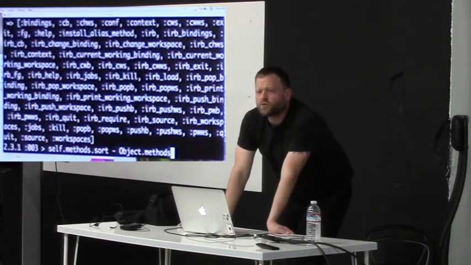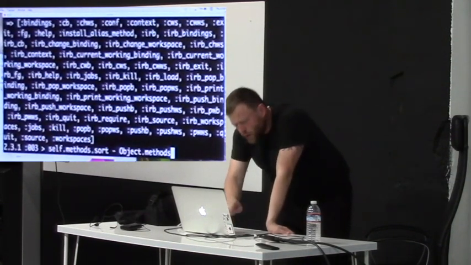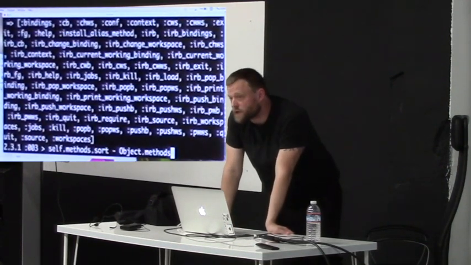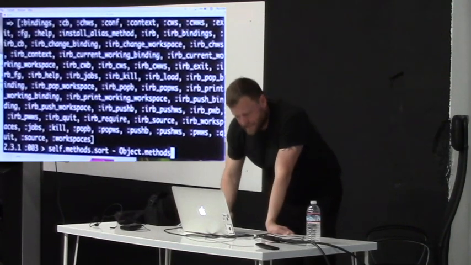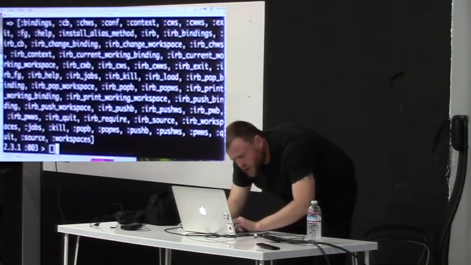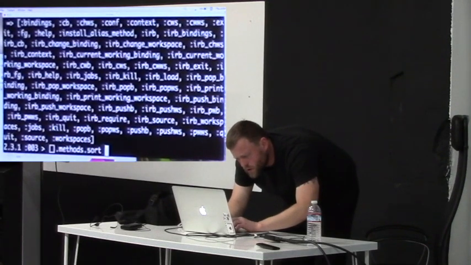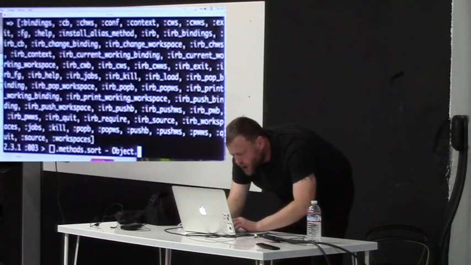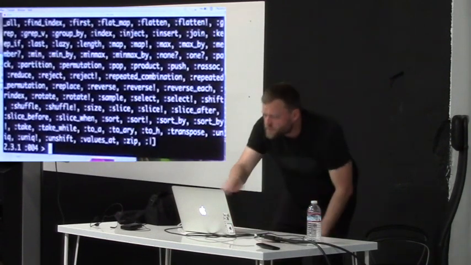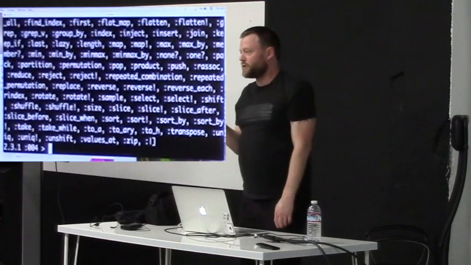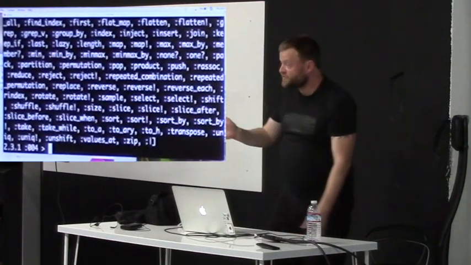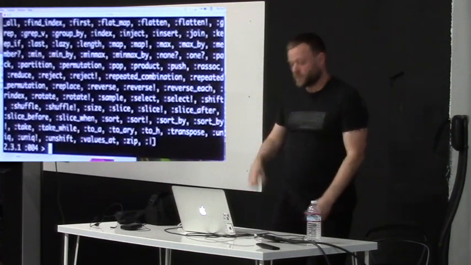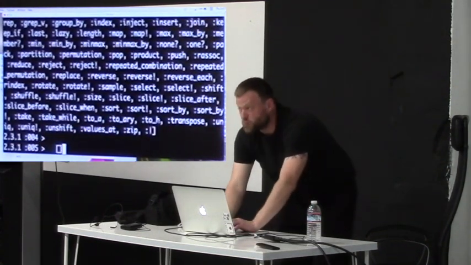But what you can do if you're curious about a given thing and how you can call it, one, you can call .methods, and two, you can subtract off the methods that are defined on object and see what it does that object does not. Is that useful? Here, let me show you one. And I like them in alphabetical order, so I sort it. How is that useful? Here's all the stuff that you can call on an empty array that you can't call on object. So I find that kind of thing useful. You can also call it on a parent class if you're curious. What's all the stuff I can call on an empty array that I can't call on enumerable? The answer is probably going to be almost nothing.